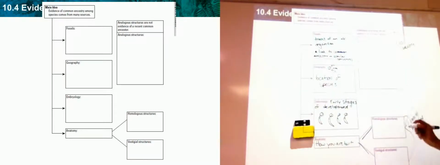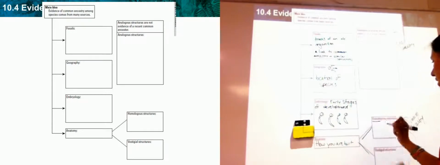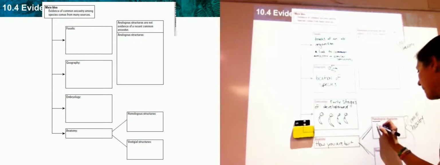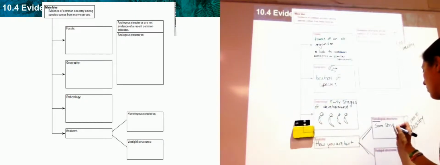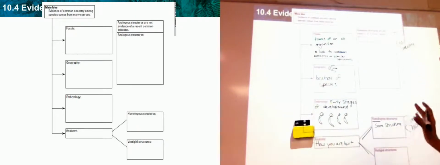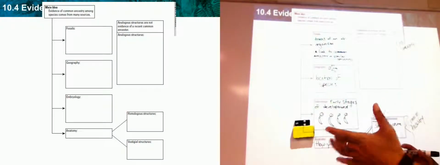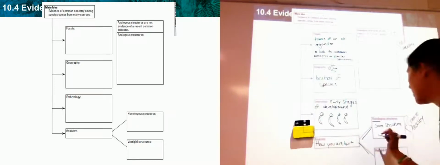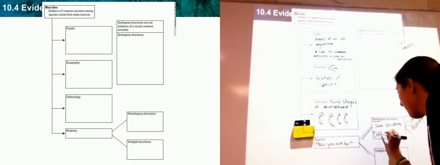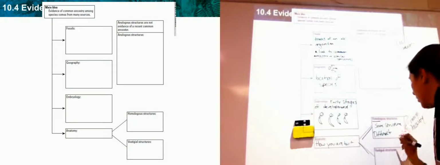And why is that? Well, homologous, think homo. Okay? Same structure. But what did we talk about? Is my hand the same thing as my dog's paw, which is the same thing as the flipper of a whale or a dolphin? No. They have different functions.